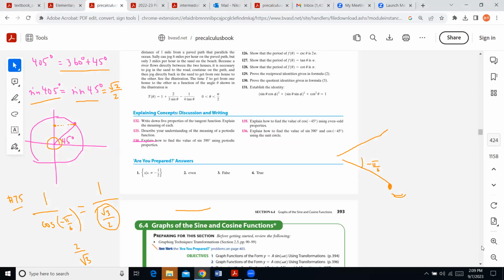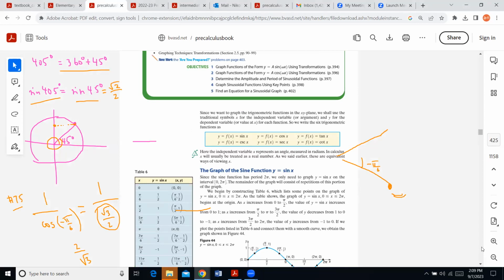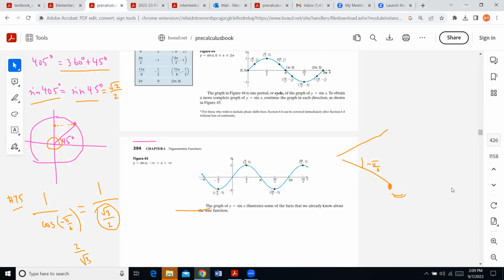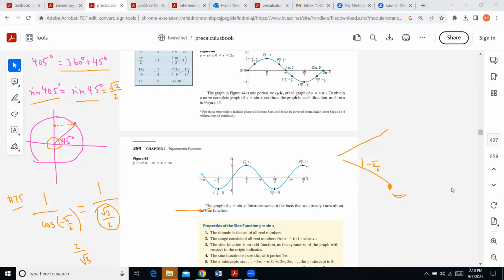So I'd like to introduce you to one very important graph for our class, which is called the graph of the function sine of x. It turns out the graph of the function sine has its own specifics. First of all, it's in between 0 and 2 pi, and then it extends to the left and to the right infinitely many times. Also, on the top and the bottom, it's in between negative and positive 1. So it's bounded by plus and minus 1.